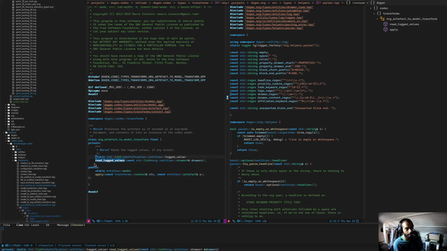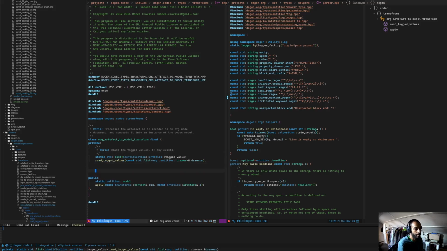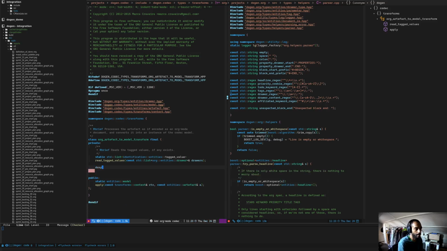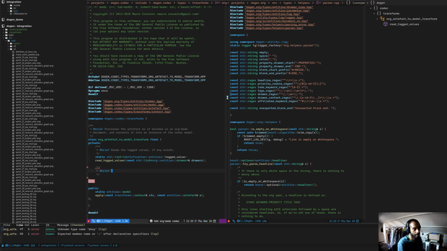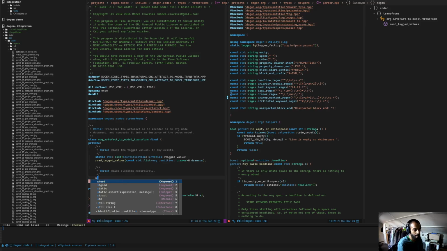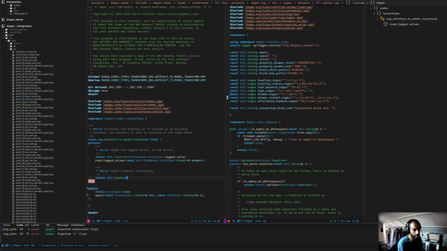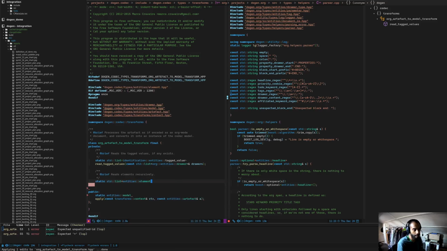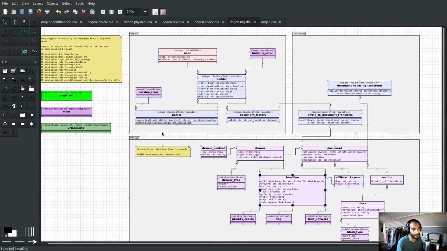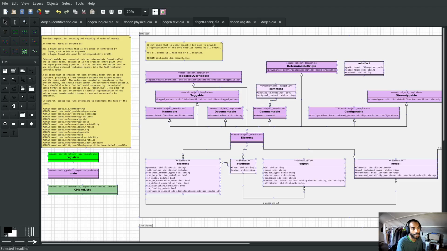so we're going to have to recurse. So we need something like this. Reads elements recursively. And that will be something like this. Static std list of codec. We are in codec, I guess. So entities, elements. And these are not pointers, I don't think. These are just elements, so that's fine.